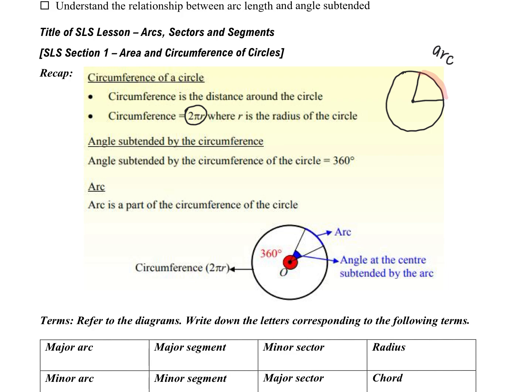But how to differentiate? Actually, the circle is being sliced up into two portions. One big arc, one small one. So they came up with the terms. The small one, let's call it the minor arc. The big one, we'll call it the major arc. It's basically an arc that is sliced out from your circle. So you must remember all these terms first. And it must always be from the center of the circle.